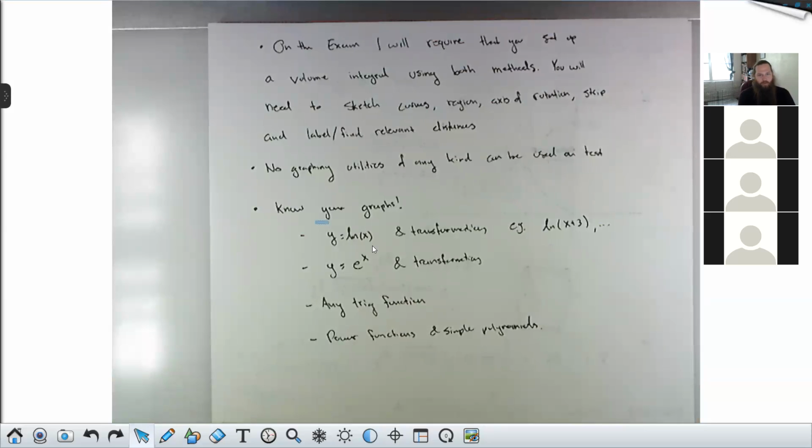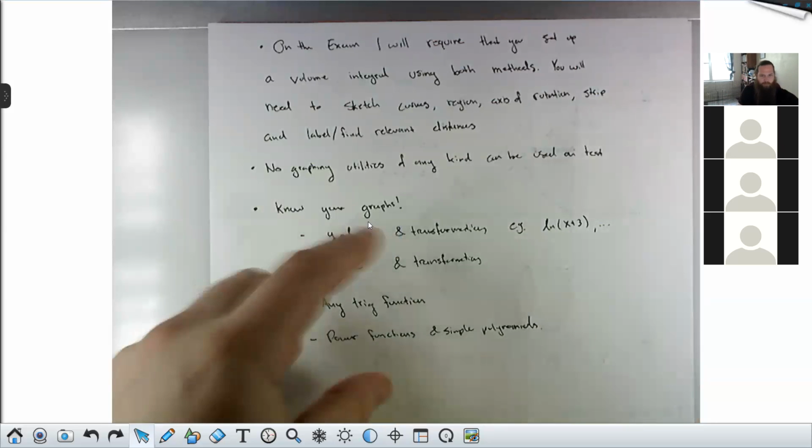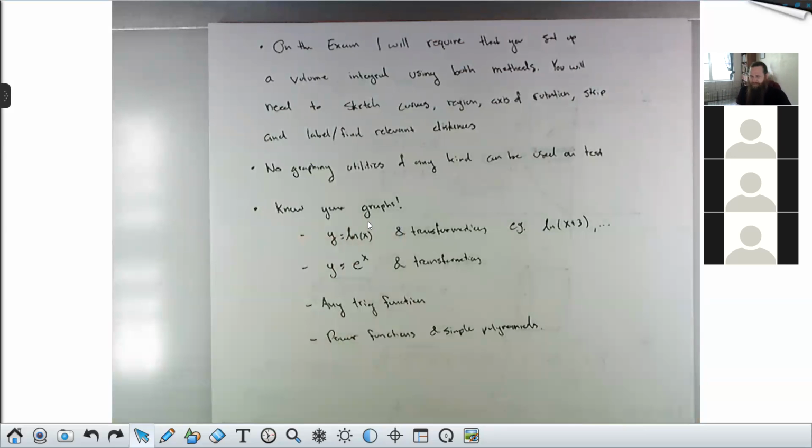I used to walk through the exact problem using the natural log function that was going to be on the test in class multiple times, and I still had people butcher the graphs on the test. I'm not going to do that this time. I'm not going to walk you through the exact problem that will be on the test, but it'll be something like this. So please know how to graph functions by hand. I had no idea what x equals the square root of sine y looked like, but we got a really good picture there just by thinking of a few points and asking what does this function do as y increases from 0 to pi. But that's really all it takes, but you got to have those skills.